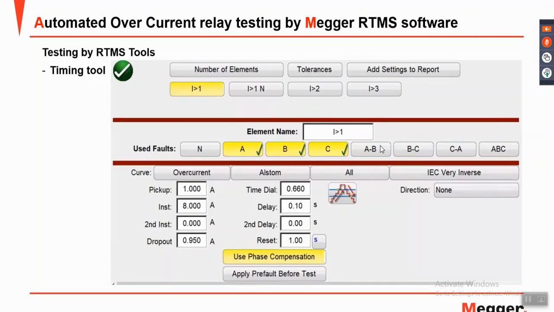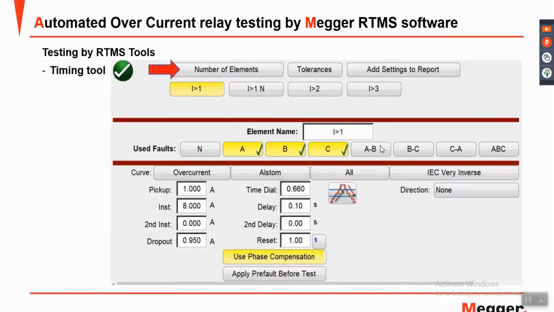This is very important so that no one will forget his setting is off, or change the setting and forget, or deactivate. A lot of things happen in the field. So this is to keep everything the same, and then when you work, you can work the phase overcurrent and then neutral with the same setup without doing any change.